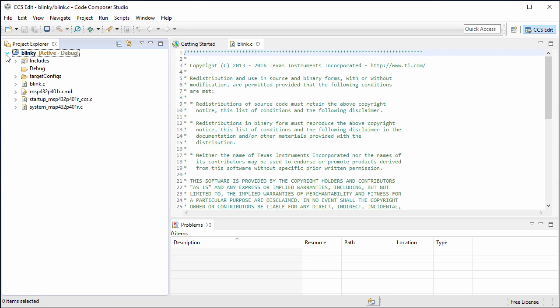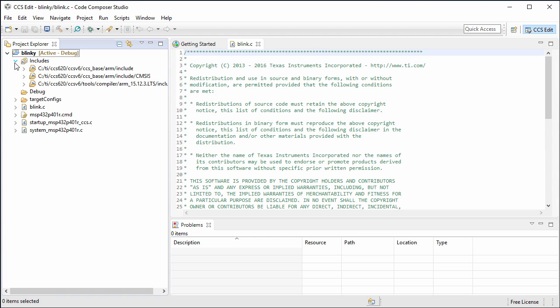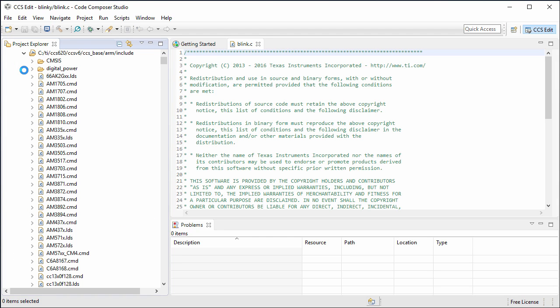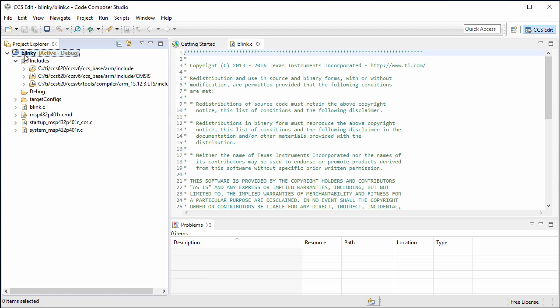The Includes folder contains all the compiler search paths for the header files that have been specified in the project options. You can expand these and see all the files that are located in them. The target configs folder will be present if you specify the debug connection when generating a project.